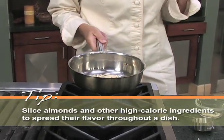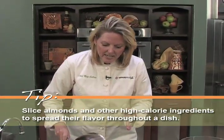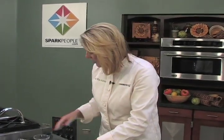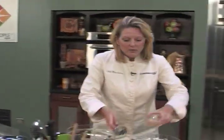Now the trick to this is that the minute you get them to the brown color, take them out of the pan and put them in a separate container and move them around a little bit, because there's something called carryover cooking. They're going to keep on cooking. So what we're looking for in this recipe is 1/3 cup of toasted almonds.